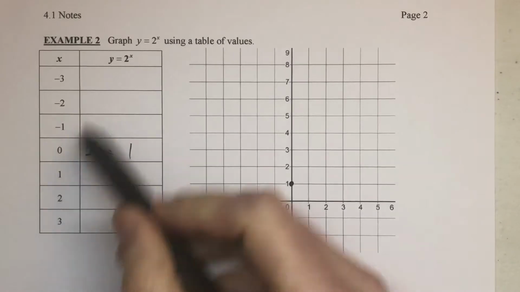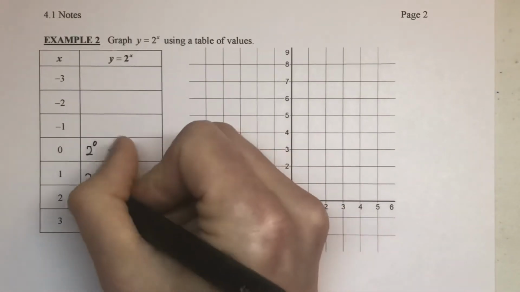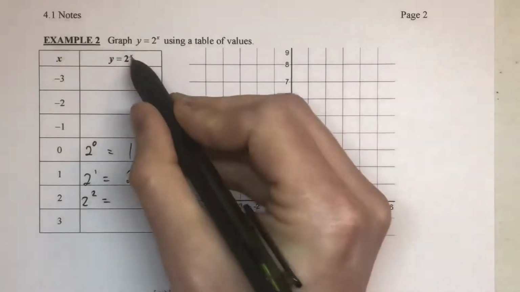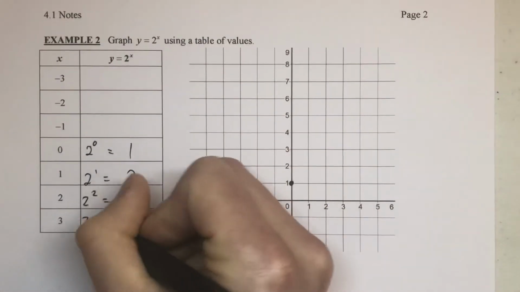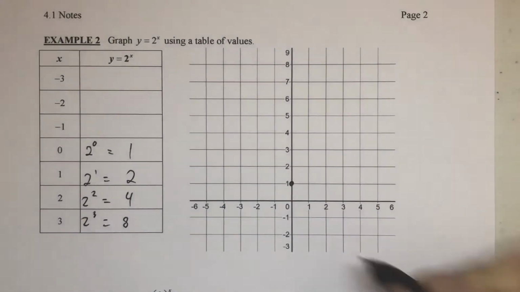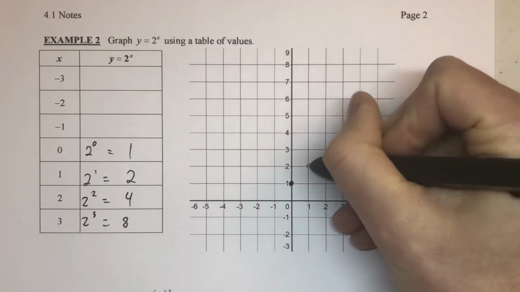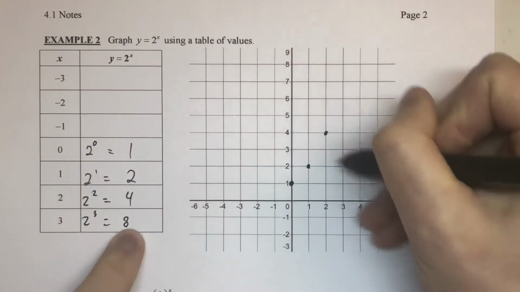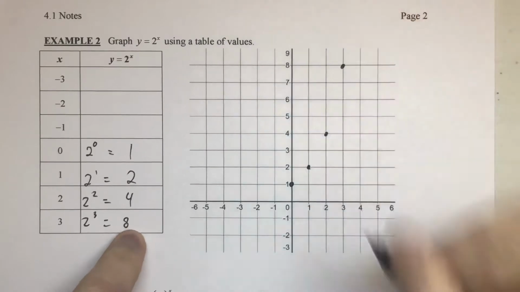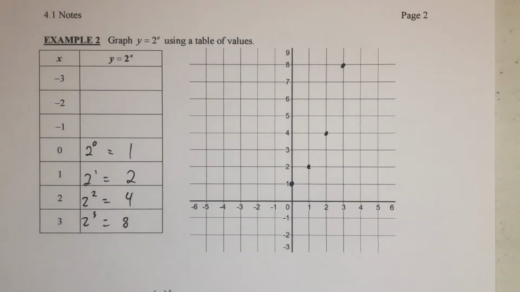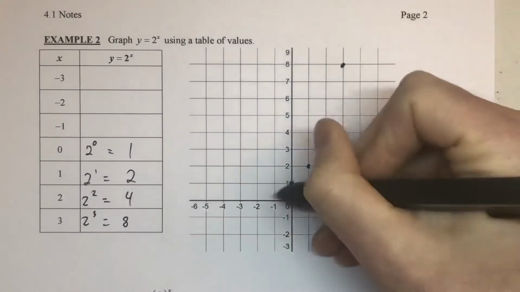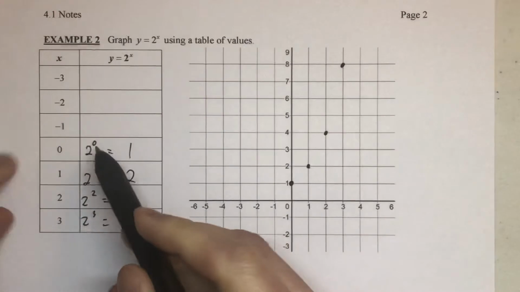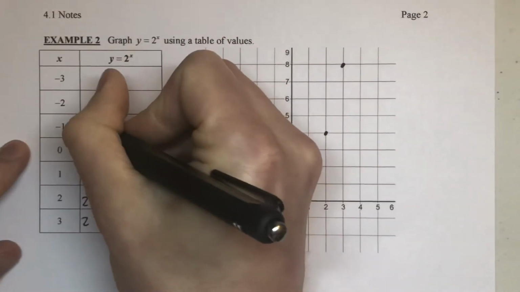Okay, now I'm going to go ahead and do the positive ones first, since those usually make more sense to people. Plugging in a 1, you have 2 to the first. 2 to the first is just 2. Plugging in a 2 for x, 2 to the second is 4. And 2 cubed is 8. So we have the points (1, 2), right? Plugged in a 1, got out a 2. Plugged in a 2, got out a 4. Plugged in a 3, got out an 8. So we get those points, and we already see this behavior of it definitely increasing very, very quickly off to the right here.